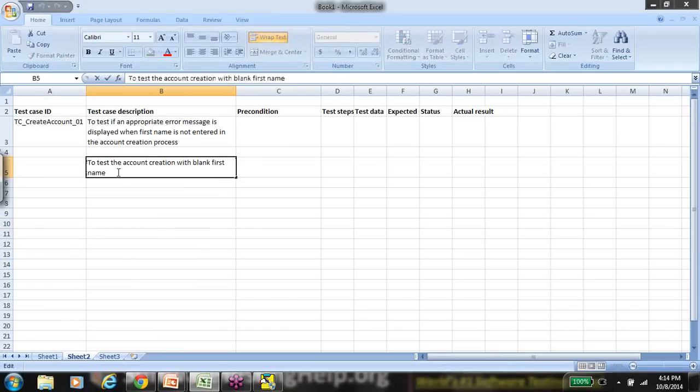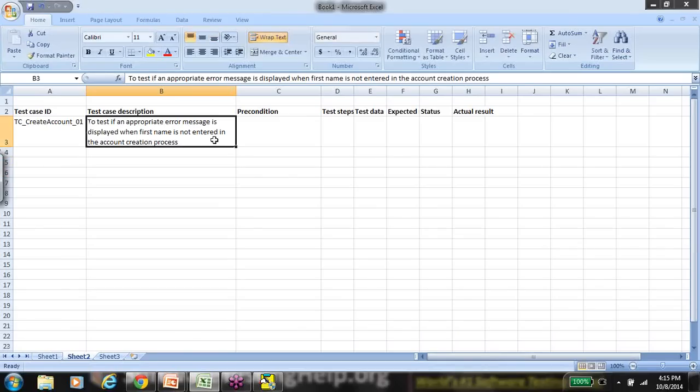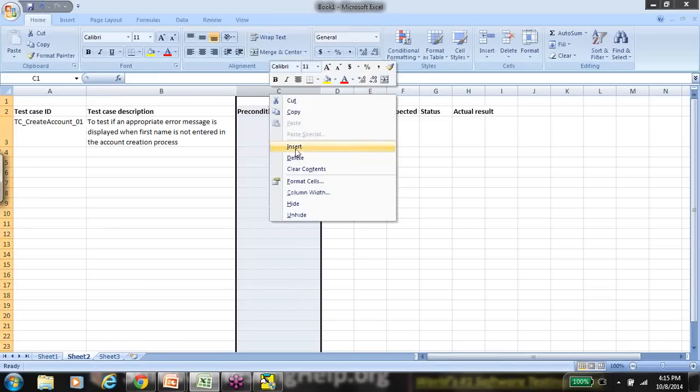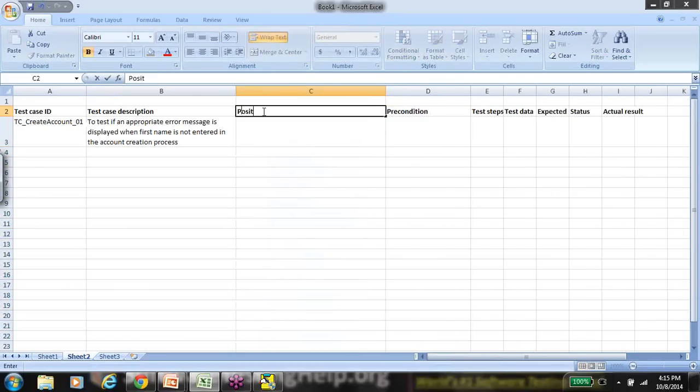While there's nothing wrong with this description, it does not give us a clear-cut indication of what is supposed to happen. So try to not be ambiguous to the extent possible, and try to achieve a certain level of clarity, again, as much as you can. So following this, you can also have another column to say whether this is a positive or negative scenario. Since this is an alternate flow, this is a negative test case.